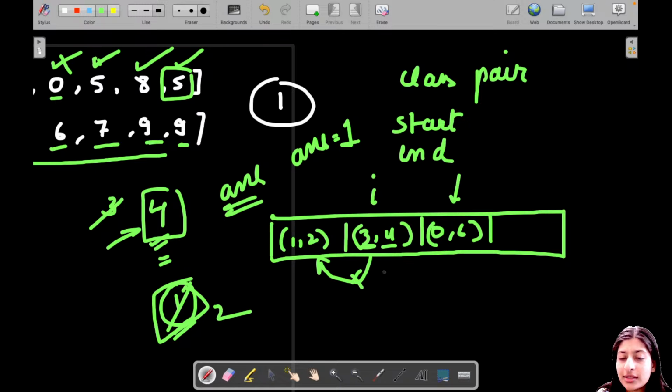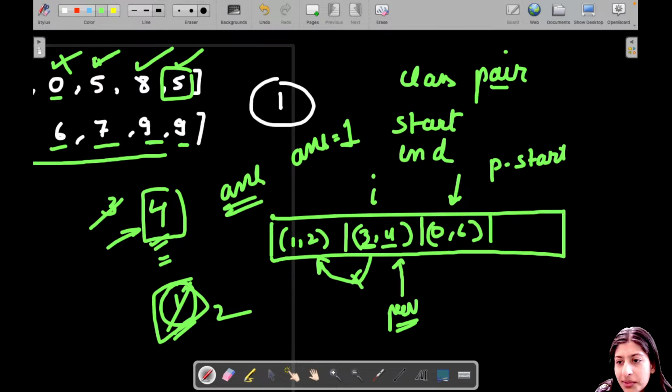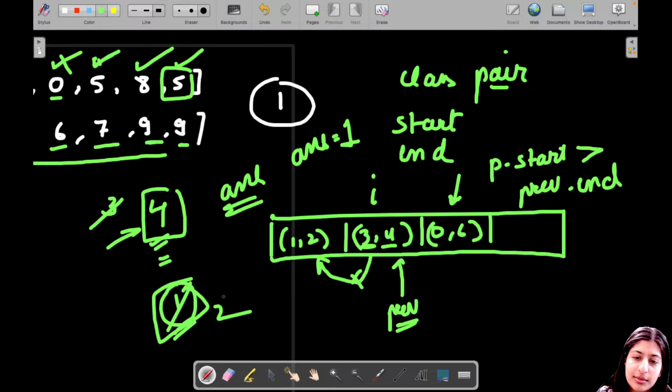Also, you'll make sure that there is a variable pointing to the previous one. Now my previous should be pointing to the end time of the meeting that I just performed. Now I will compare the current meeting, which is actually a pair, as we have made these pairs get into this array list. So let's say my current pair is P, then P dot start should be greater than previous dot end. This is my condition. If this condition holds true, I will increment the count. Here it does not hold true, so the count remains the same.